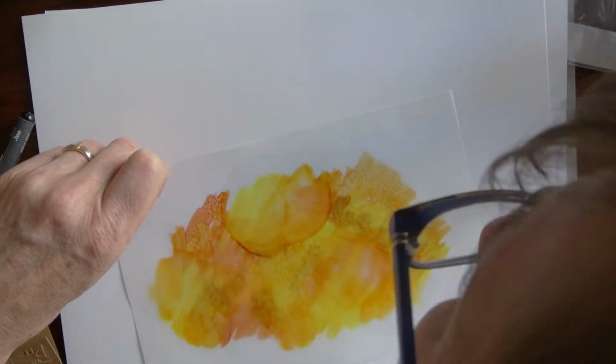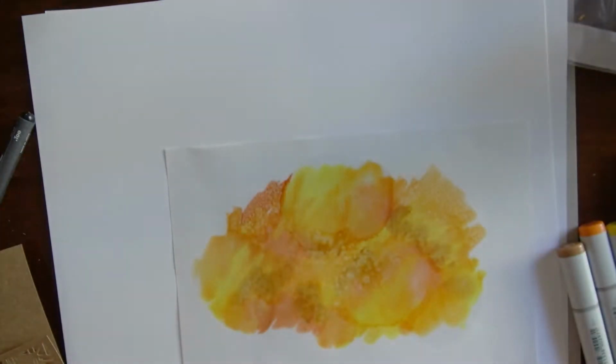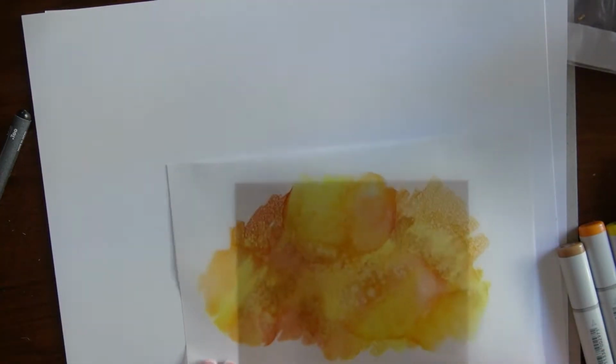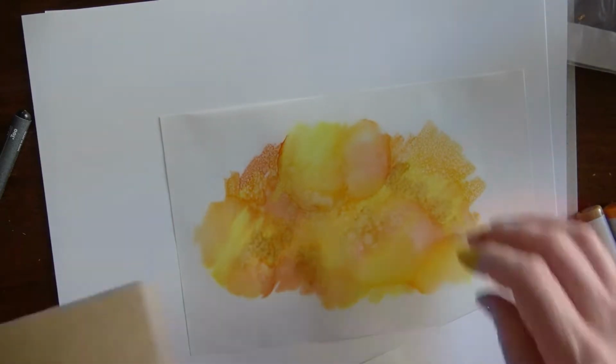Because it is that non-porous surface, the alcohol stays wet longer, and it allows you to move the ink around the page. So I blow on it and kind of create these forms, and then decide, yep, that's going to be a big enough blob. It's going to fit on my card. So all I need to do is trim some pieces down.